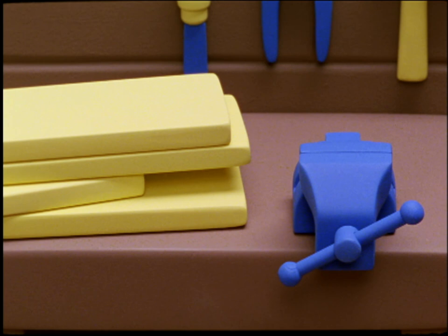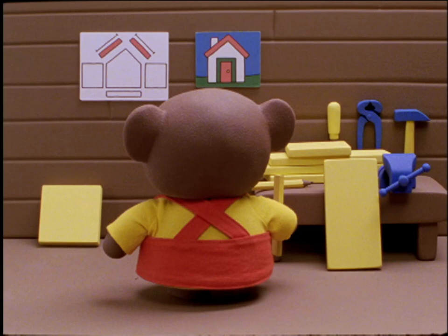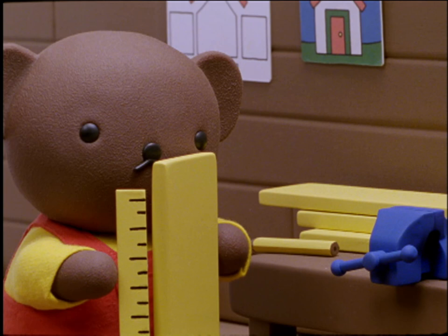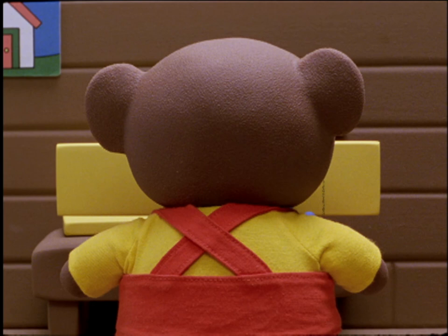First, he drew a plan that showed the right sizes of wood and how they would all be fitted and nailed together. Then Boris measured a piece of wood with his special ruler and used a pencil to mark where the plank should be cut. He clamped the wood to his workbench so it would be held steady.